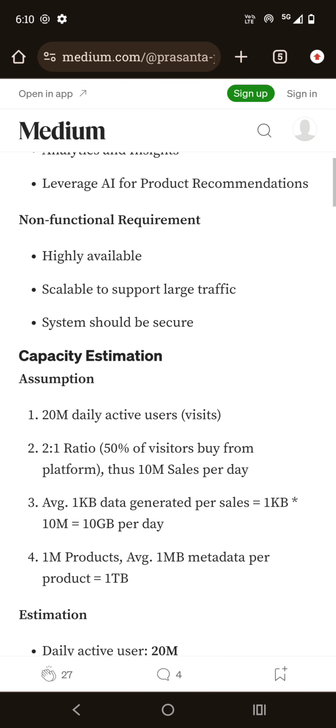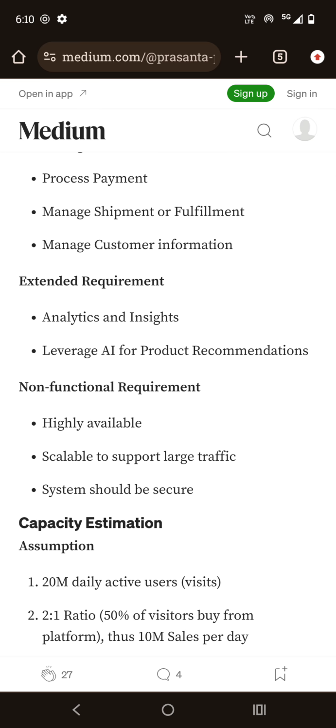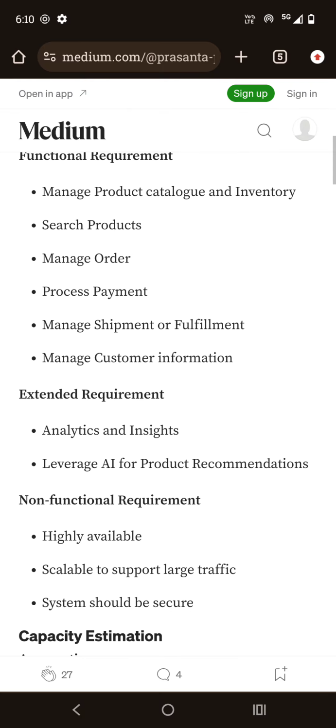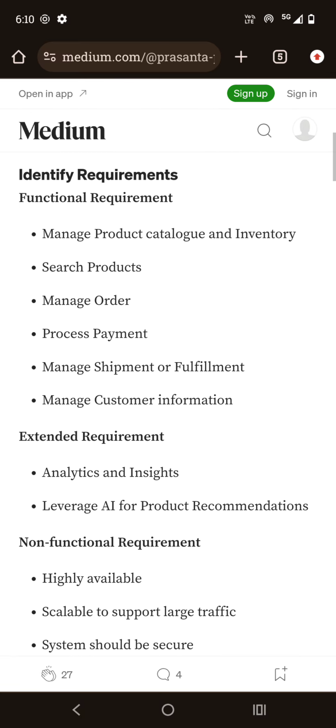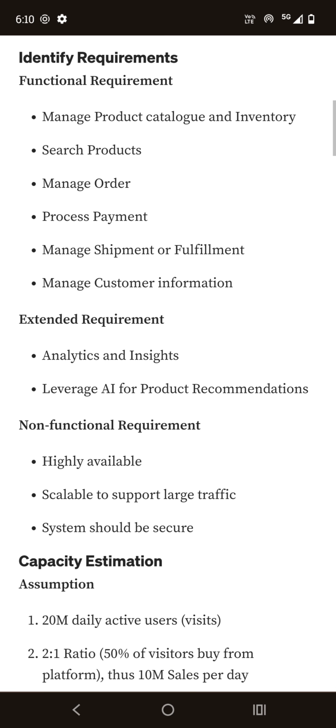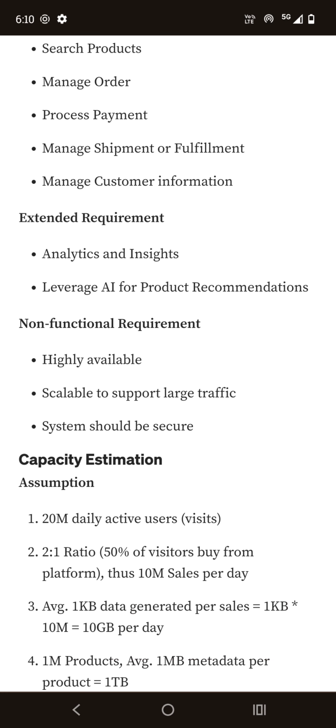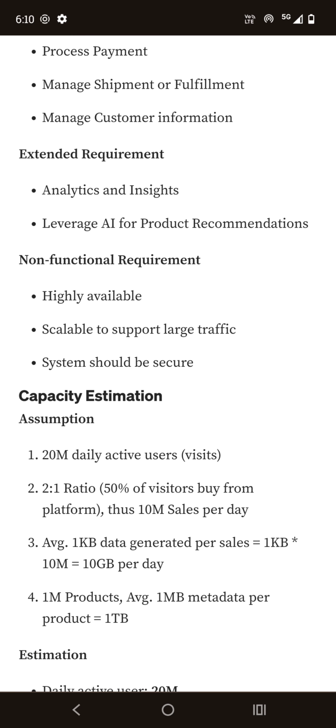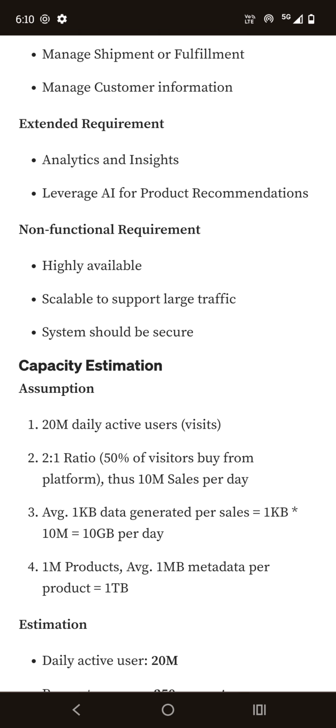So understanding the functional requirement and understanding the non-functional requirement is a key thing when you are designing a system architecture. You want to design a system which is reliable, scalable, and secure. You need to keep these factors in mind, and they are very important when you are designing a system. And you need to understand the capacity of the system that you are going to build. Capacity estimation is a very important factor for designers.